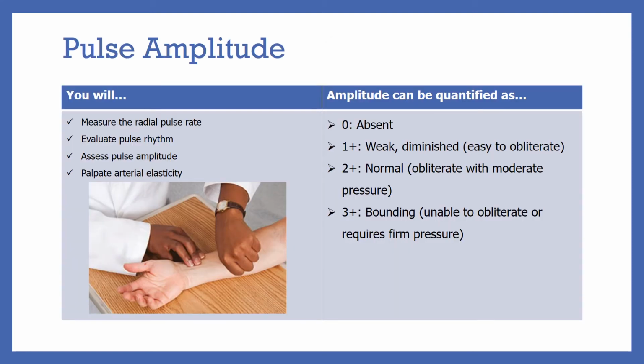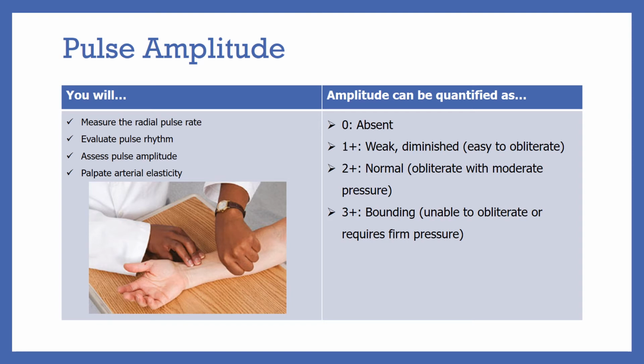Here you'll learn how to obtain your client's pulse. While sitting or standing facing your client, you're going to grasp the client's wrist with your free hand. That's the hand that doesn't have the watch. There's no reason for your client's arm to be in an awkward position, so just imagine you're shaking hands. Use the pads of your first and second fingers, that's your index and middle finger, and then lightly palpate the radial artery.